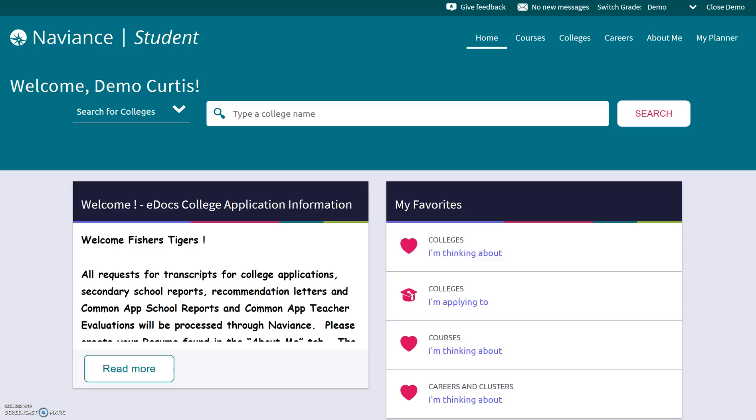It's a quick assessment that I'm going to show you how to do, and it'll give you some career options so that when it's time to apply for colleges, you have an idea of a good college to help you achieve what you want to do with a career. Hopefully at this point you're logged into Naviance — your screen should look like this when you log in. I'm in the demo version, that's why it says welcome demo Curtis. Yours should say your name up there at the top.